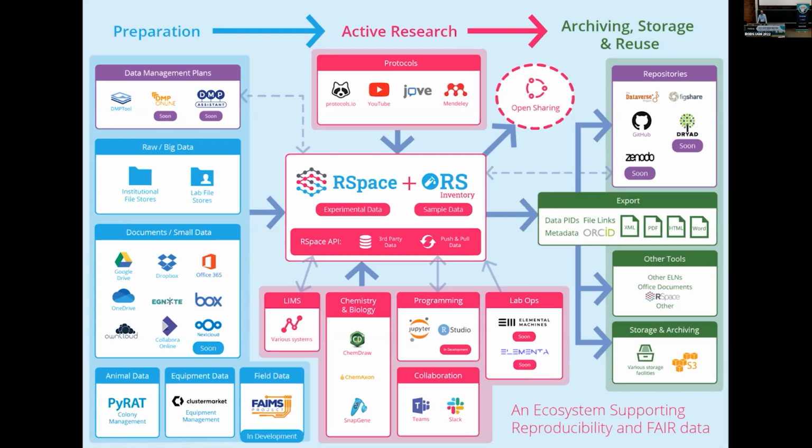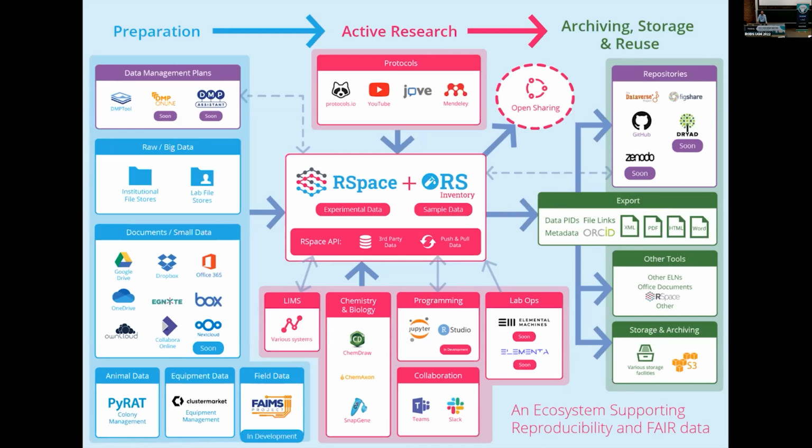So RSpace is not intended as a data storage facility, far from it. It does have a file store and you can selectively bring in files, but our assumption is that people will continue to use the other data storage facilities that they're using to manage things like their big data. So their imaging data, their sequencing data is going to be out on some kind of institutional store probably. However, people might well want to associate particular pieces of data, particular data sets with particular experimental write-ups that they're doing in RSpace. So it's possible to do that through RSpace's linking facility.